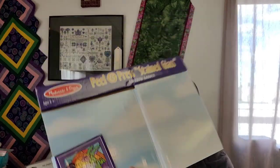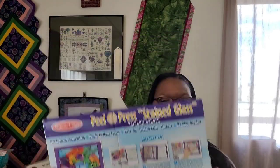This is what I have left of the package. But this is a Melissa & Doug peel and press stained glass. And the one that I did was a rainbow garden. So I'm definitely gonna go and check online and see if I can get some more. It looks like there may be at least four more of their kits. So I'm gonna add to that and hang it up around my little studio here.